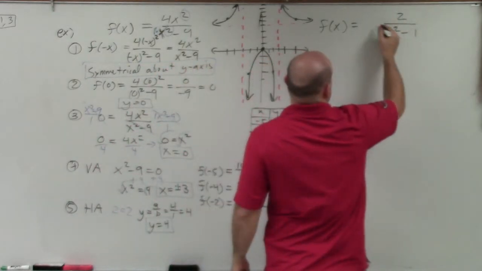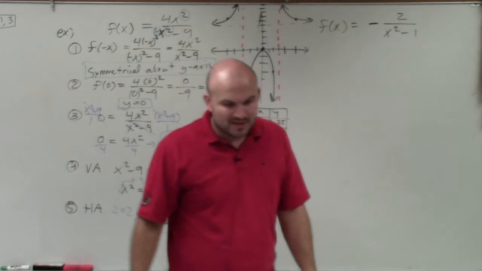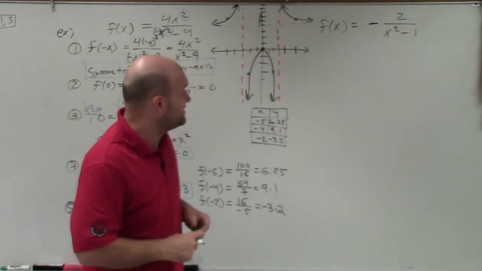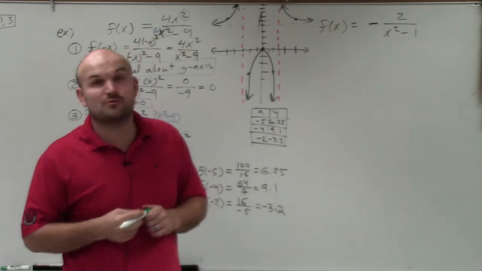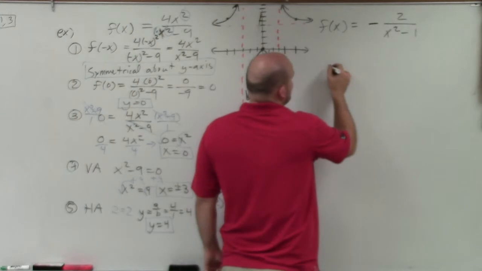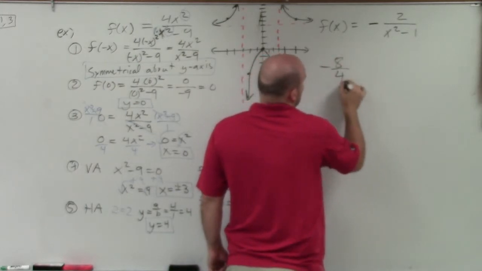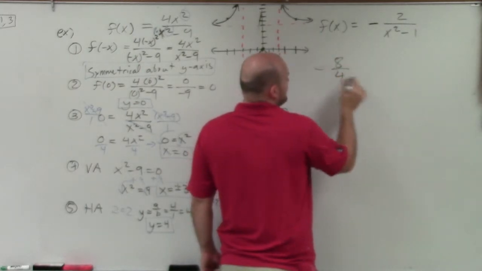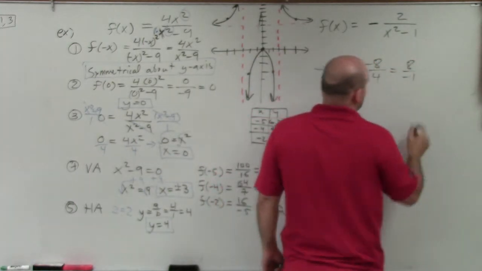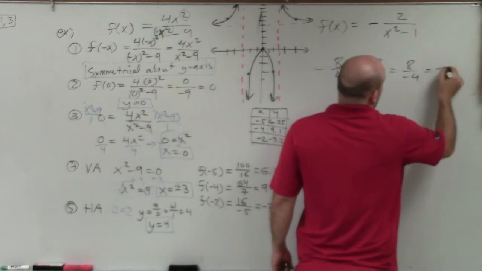And actually, I wrote this wrong because I made a mistake on this video. So I had to recreate it. So the actual original problem is f of x equals -2 divided by x squared minus 1. Now, the reason why I had that 2 up there instead of, because what I was telling in my first video was if you have a -8 over 4, that's the same thing as -8 over 4, which is equivalent to 8 over -4, which all equal -2.